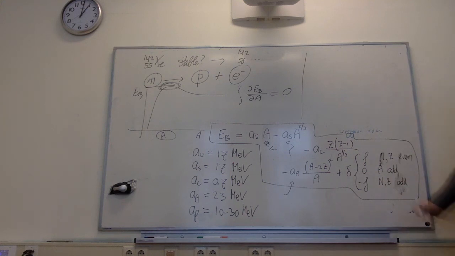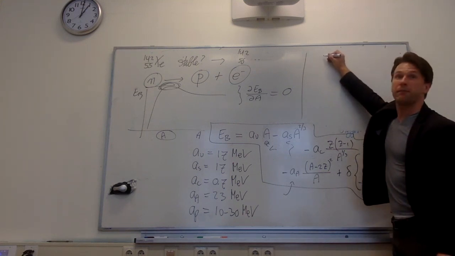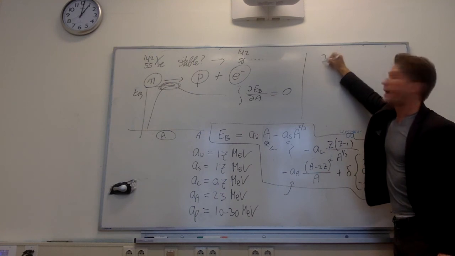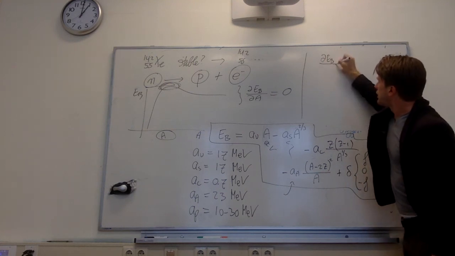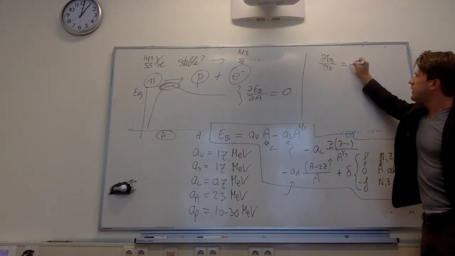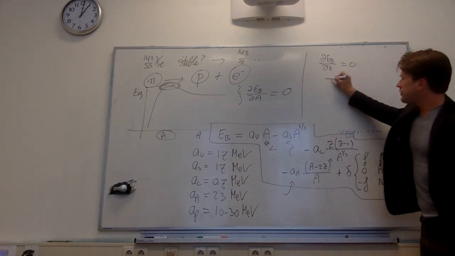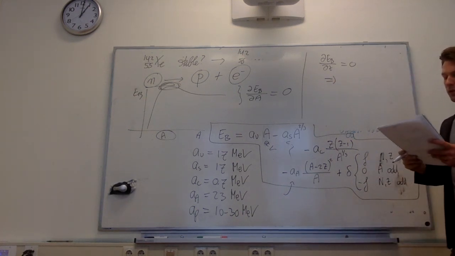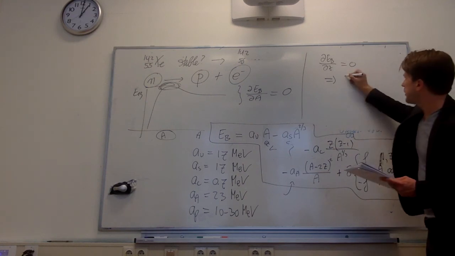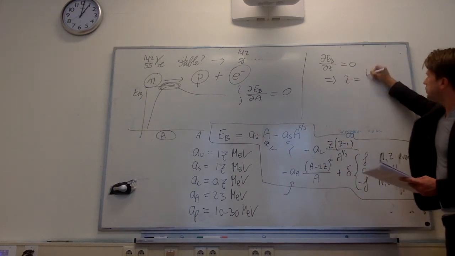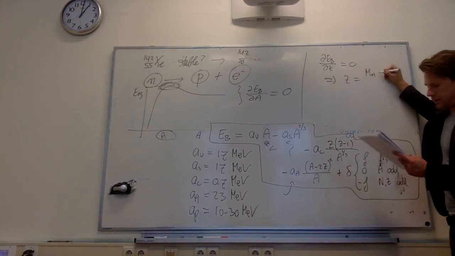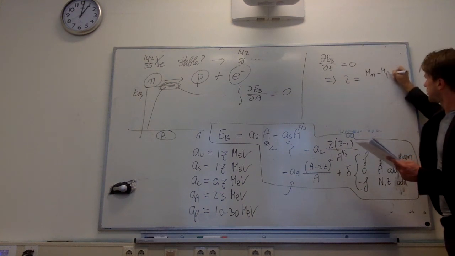Can you differentiate it with respect to Z? Exactly. What you do, you can also write this and put it to 0, yes? Then you find all the isotopes that have the number of protons that are most stable. Now, if you do this exercise, I was planning to do it in full detail, and I will do those in a couple of days, I think, if people are interested. But if you do this, you will find that this is the answer.